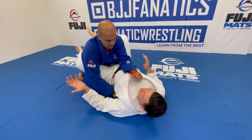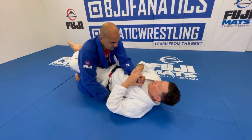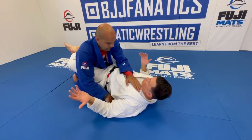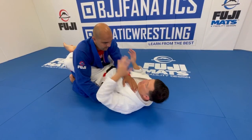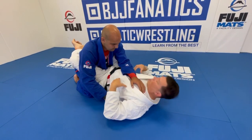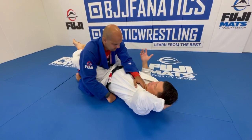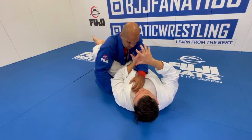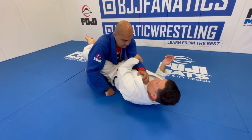When is a good time to go for the arm lock? The good indicator is basically any time your arm goes through the center of my body. When I go for my hips around, I do a little head movement first — I just lift my shoulders off the ground and move my shoulders first. What you notice is I'm keeping my legs crossed. The first move is just the adjustment — I just move my head, and because my head is angled off it's easier to get my hips around. I still have the closed guard — I'm not opening it.